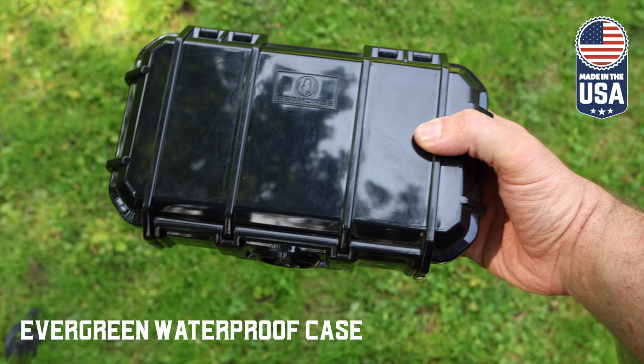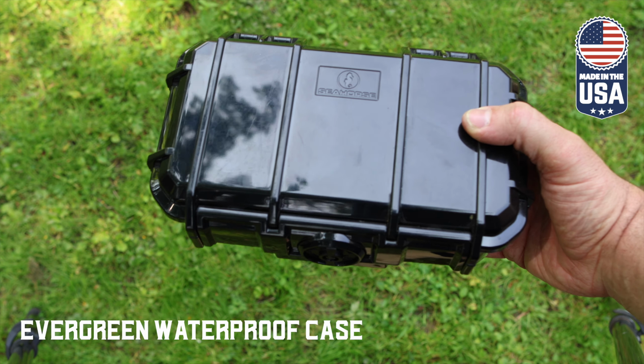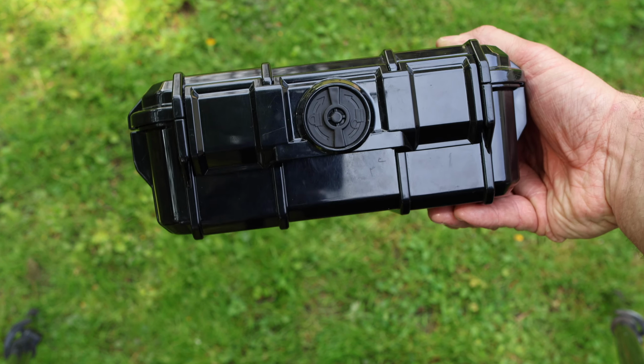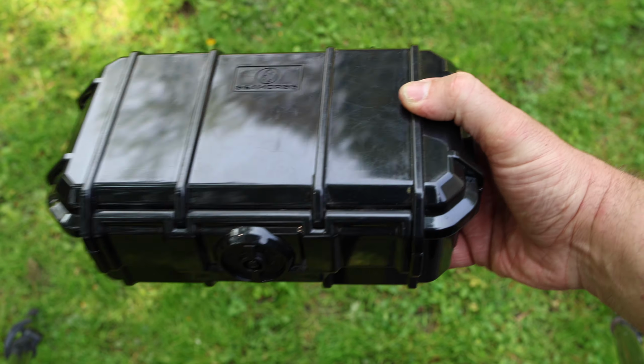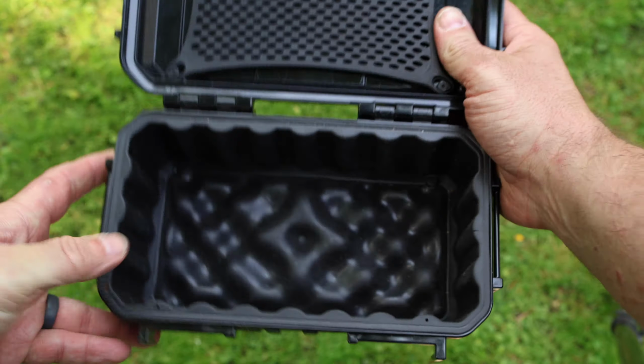Next, this item is something that I really enjoy using a lot, especially if you like to go kayaking or canoeing, or maybe you just need something to hold your EDC in your truck or whatever. But one of these Seahorse or Evergreen, depending on the brand that you find on Amazon.